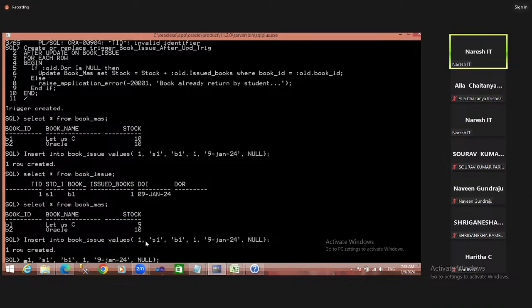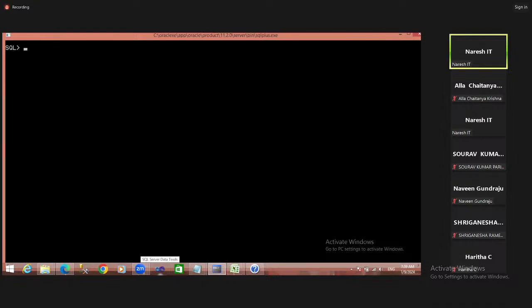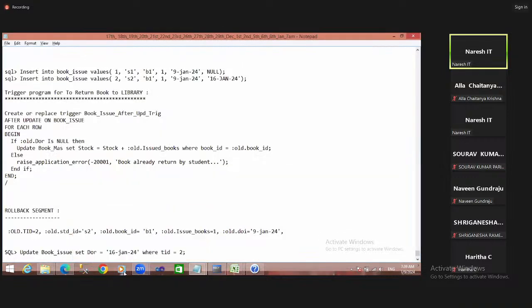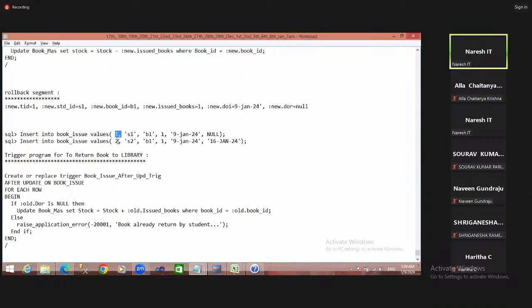But the problem is that the transaction ID should not need to be given by you. It is good when the system generates it automatically, right? Here I gave the transaction ID 1, and here also 1. That is a problem, so I can do a rollback. That's why in real time, the transaction ID is automatically generated, guys. We try to implement that one. Right now there are no records. So we implement the transaction ID automatically, with no need for you to input it.